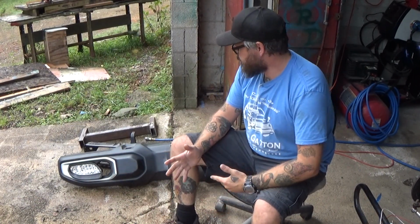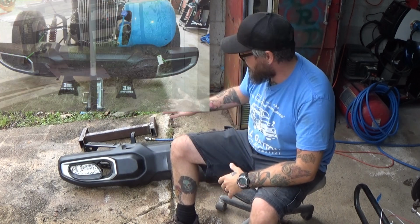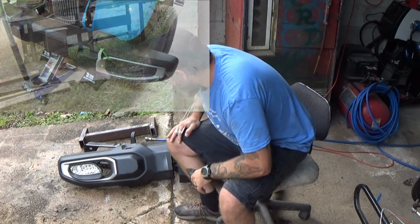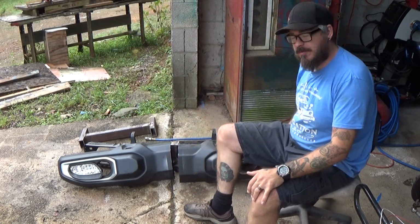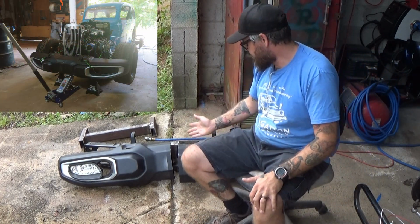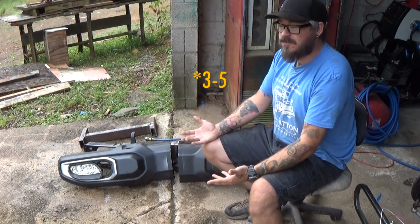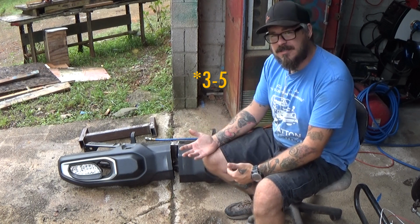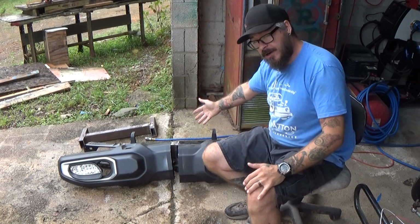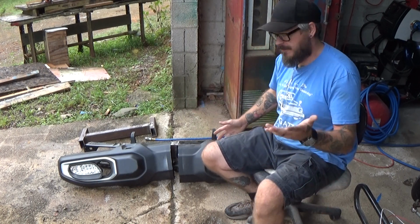So if you are a returning viewer and you've been watching for a while, back in episode 15, I fabricated the front bumper for the Petty Chevy. What I had in plan was a full-size Jeep Wrangler bumper that I have cut out a 10.5 section in the center of it and then welded it back together. That's essentially left me with 3 2.5 separate pieces for this bumper. I've got two sides, a rear actual bumper system, these are just the fascia covers, and then the inner and outer panels separately of their own.